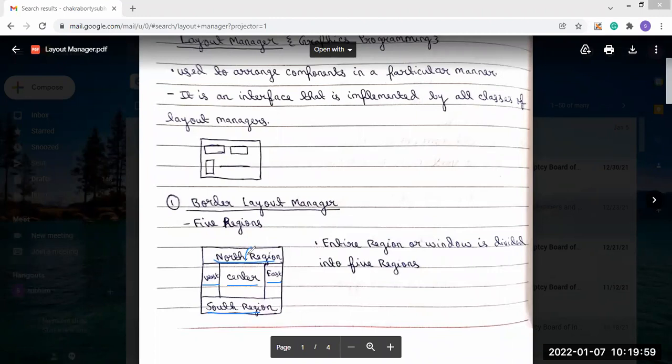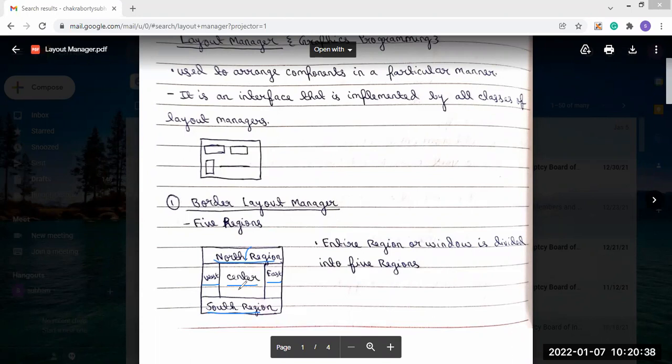But if another text box is there, we cannot place that text box into the north region again; we have to place it in another region. So each region can contain only one component, and which component lies in which region is identified by the north, south, east, west and center, the five regions into which we divided.